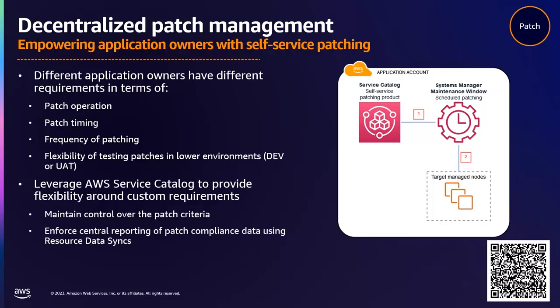And again, you can leverage AWS Service Catalog to actually put in place this type of decentralized patch management approach. The QR code in the bottom right-hand corner of the screen is just a link to a blog post, which provides some sample CloudFormation templates that can help put this in place. So the idea here is that while we are allowing these application teams or account owners to deploy out that service patching for their install operations, you as a central IT team can still maintain control over that patch criteria. So you can deploy out these Service Catalog products, which are really just CloudFormation templates on the back end, which include those patch baseline criteria that Anthony was talking about earlier. Additionally, you can push out those resource data syncs to ensure that patch compliance data is being synchronized to that central S3 bucket for reporting after the fact.